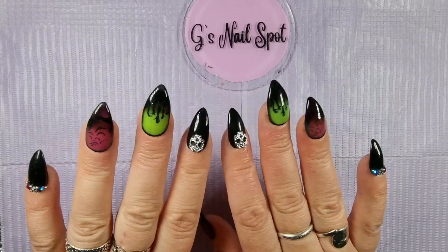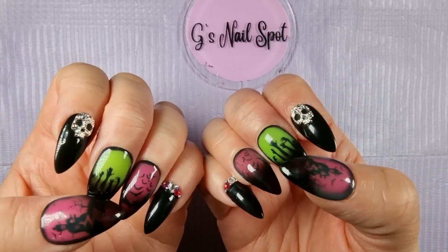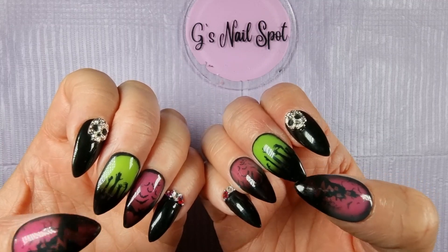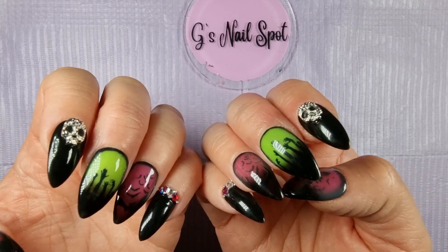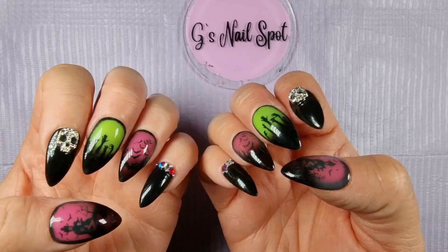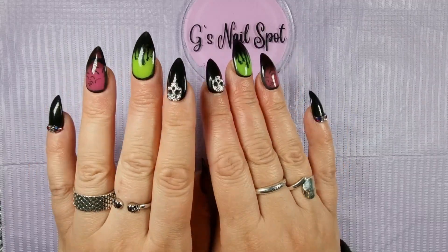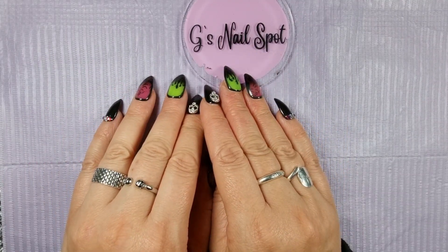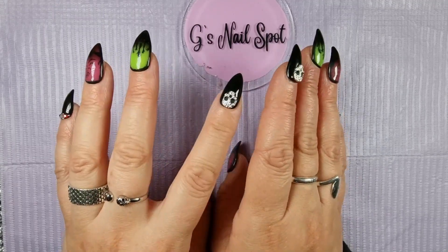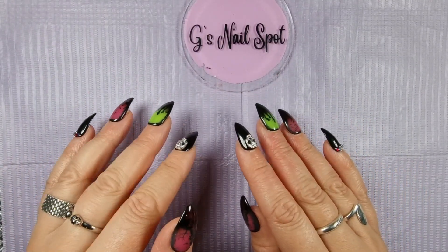Now these nails are my color changing nails, which I am super happy with. I've had this color changing polish for a year now — I think I bought it in the sales last year after Halloween and never got around to using it, and now I have. The pink and green ones are glow in the dark and they're usually black when I'm cold, but I've managed to warm my hands up for this video. There will be a video showing how I did these, probably next week.